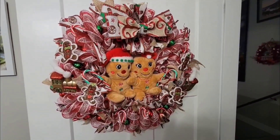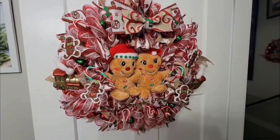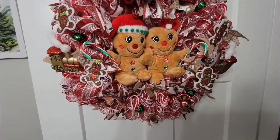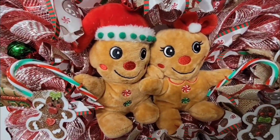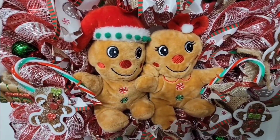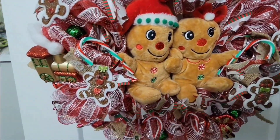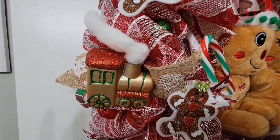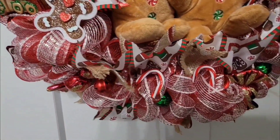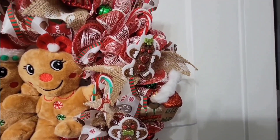This is on my bathroom door — I almost forgot to include it. This is another gingerbread man wreath that I made last year, very similar to the other one I already filmed but a little bit different here and there. We've got the same gingerbread couple on the inside — I decorated their hats a bit: she has a bow and he has a hat. I added a little snowball to her bow and little green balls to his hat. This one has an old-fashioned choo-choo train on one side, and little gingerbread men, candy canes, balls, and more candies — so it's a little bit different than the other one but similar.